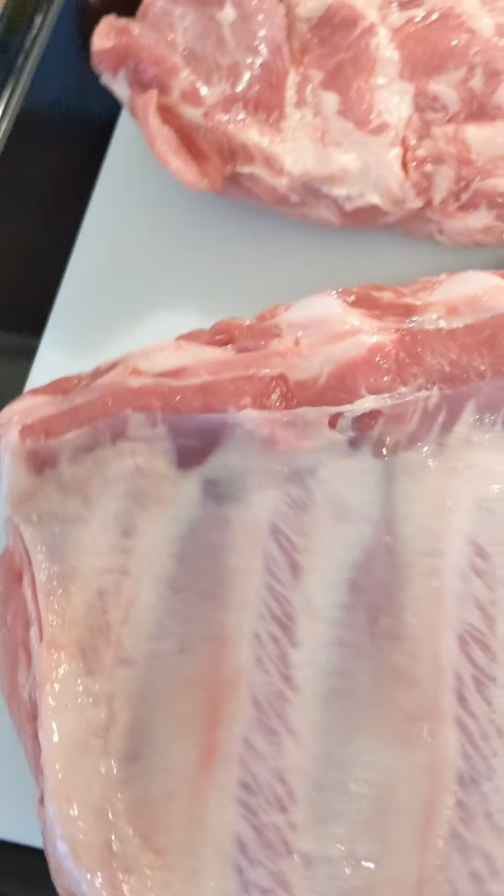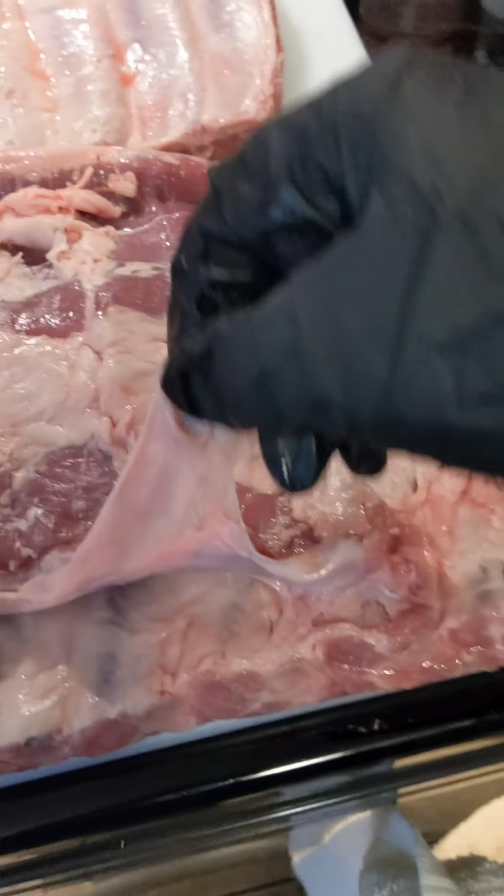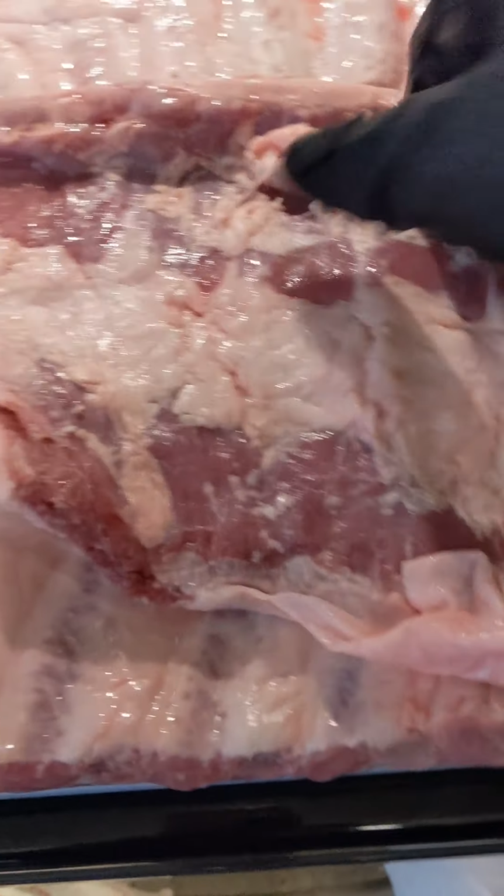Now, in addition, on the spare rib, we see this flap of meat here. If you want, you can trim that off. I generally will trim a little bit of it off because, as you can see, there's a lot of fat there, but I don't trim it all the way. It's nothing to worry about. You just want to get rid of this loose bit that's just hanging out there. That's no good. That'll just burn and char.